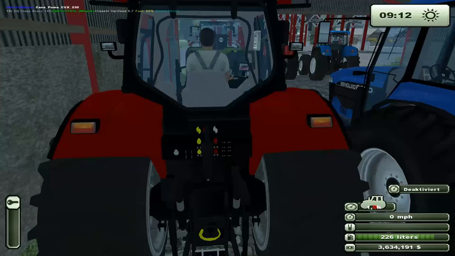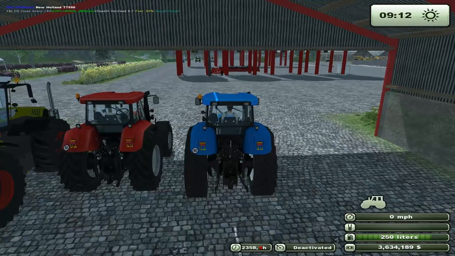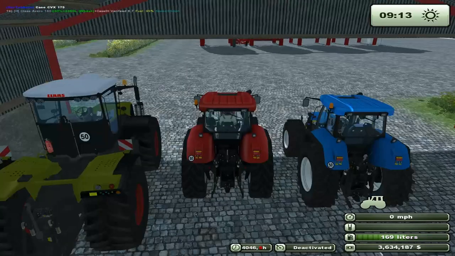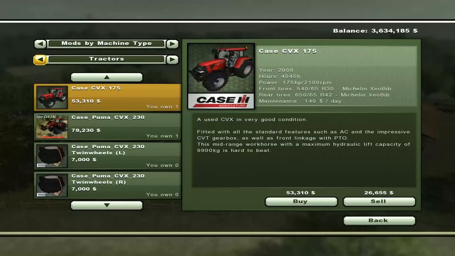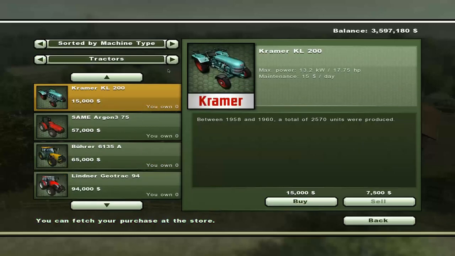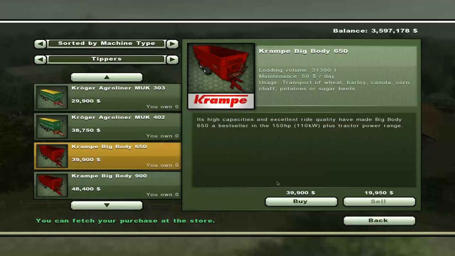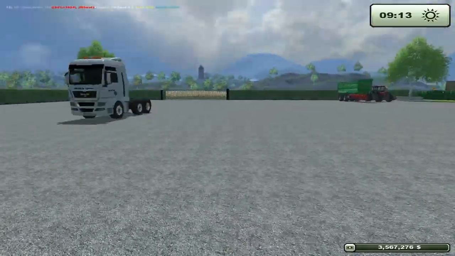You're not a tractor. You are not a good tractor. You are fine. No. No. This one will work. Where is a trailer now? You know what? We're going to have to just go back here and let's buy... Shoot, I don't know. There's the old days Schluter. And we're gonna go into the non mods and get a tipper. That tipper will do. Okay.